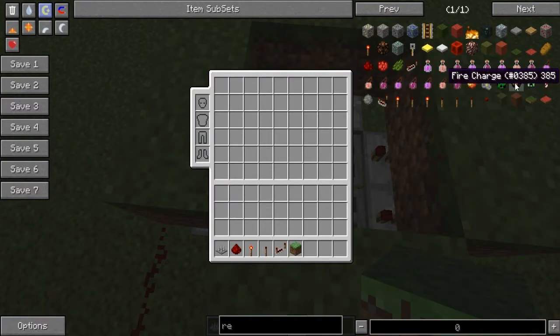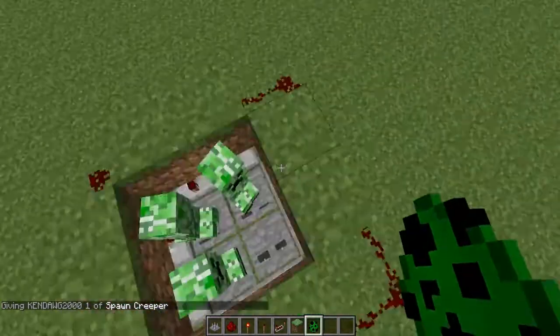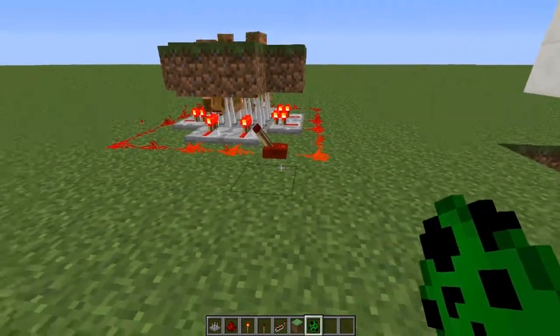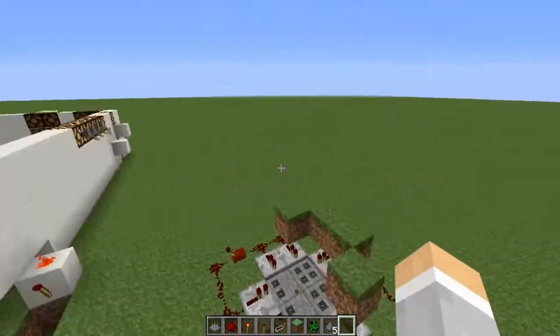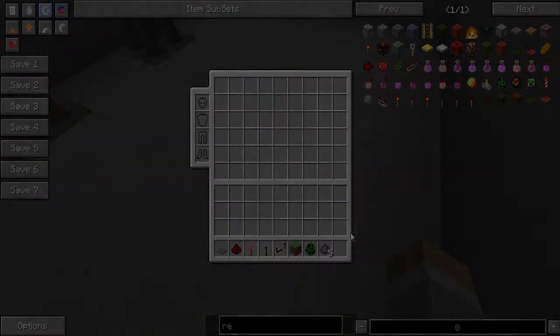Let's get ourselves a creeper egg. Place down a few of these bad boys. So say you had a monster spawner type of thing, and you got all the creepers in there. Simply hit that lever. They will all start to die, and they actually die really, really quick. And you just hit the lever again, go in there, pick up all your materials, and it works really, really well for that, if that's what you're planning to do.